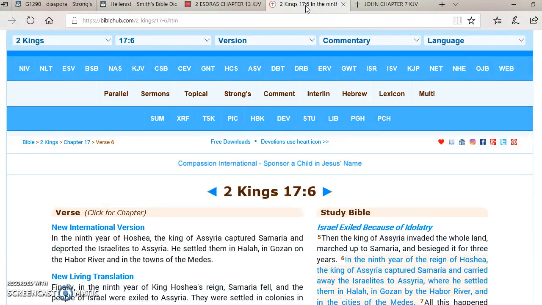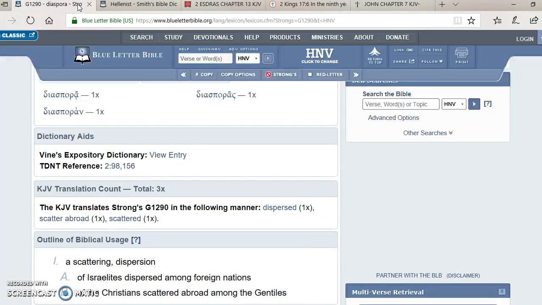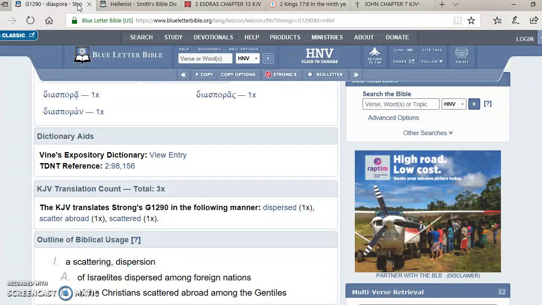All right, because they were breaking the laws. They were doing wicked things. They had to get punished. And you can look up King Shalmaneser and put him in a place and time around 700 BC. And that's what the word deported goes back to, the diaspora, because you're taking someone and scattering them. Israelites dispersed among the foreign nations.